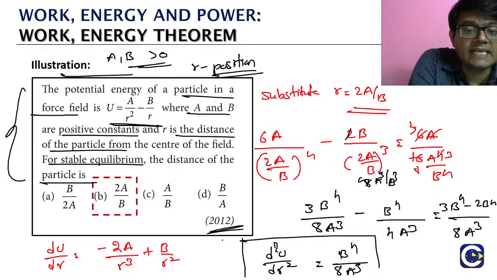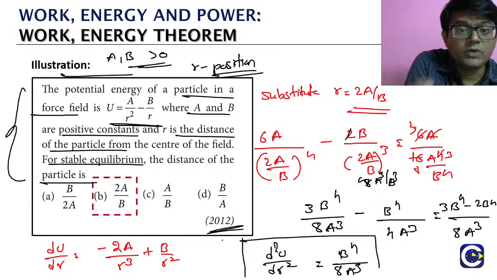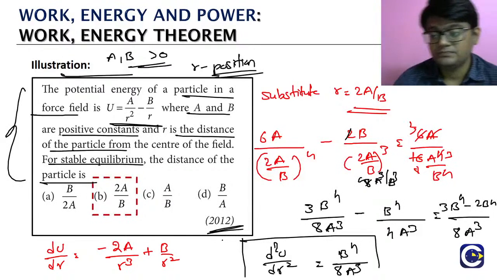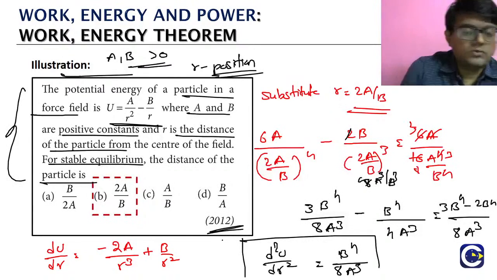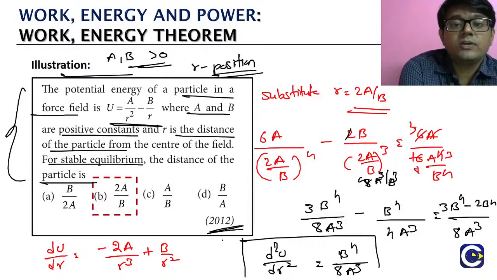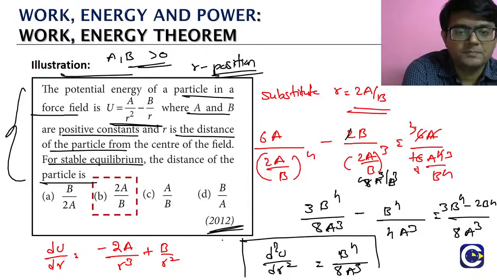Because if you did that second step, it is taking a lot of time. So to prove that it is a stable equilibrium, what should we do? We have to take the second derivative, and we are seeing that the second derivative is coming positive, which means the potential energy of the function is reaching a minimum at the point. That is why we are able to say it is stable equilibrium. Okay va? So this is how we will have to solve problems like this. It will take some time, but if you are getting it we should be ready to solve. With some practice we will be able to speed up.